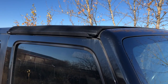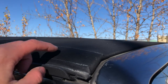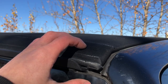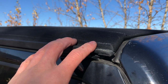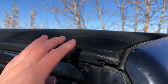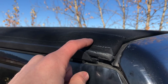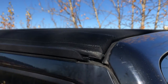Now they do make different versions of this Bestop as well. This is the most expensive one. They have different material. This is thicker, it's supposed to be more rugged. It's expensive though. I think this one was around 1,500 bucks shipped. They do have a cheaper version around that $1,000 mark. But it might be a little bit more flexible. It might seal better. But this is their top of the line one, they say, and it still leaks.